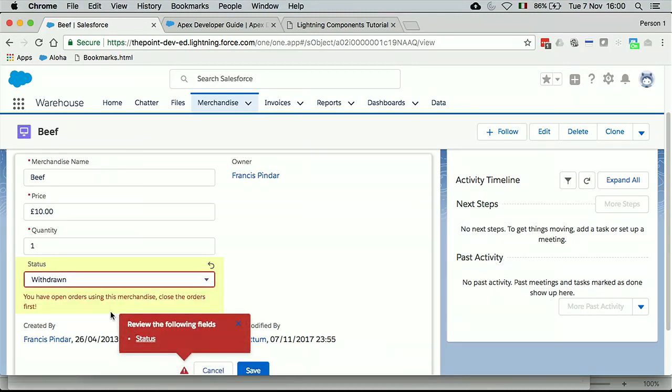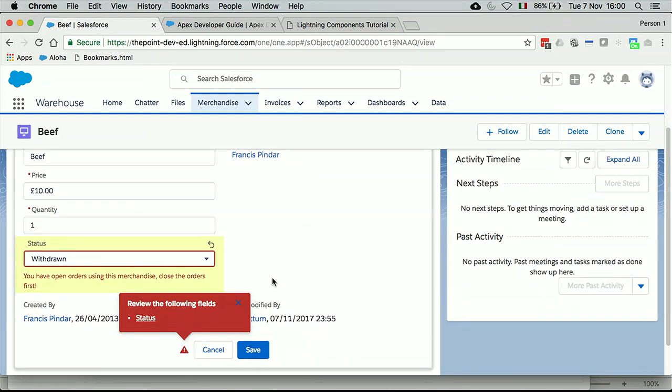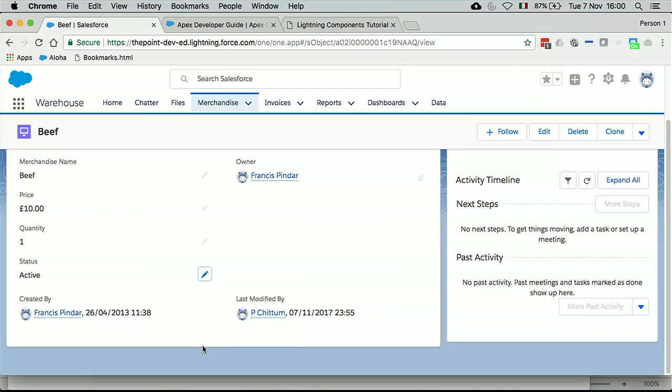You see here, I have the same message that I coded within my Apex trigger, and every time a user or more users contemporaneously try to do something that is not possible according to the logic that I have developed, Salesforce will send this notification and will not change the status of this object. Does it make sense? Do you have any questions?